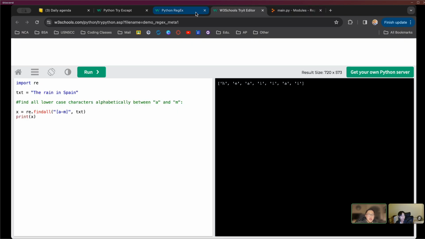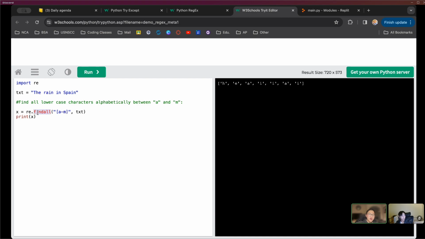The first one is these two brackets. Whatever is within these brackets, you're going to look for everything that is in between here.